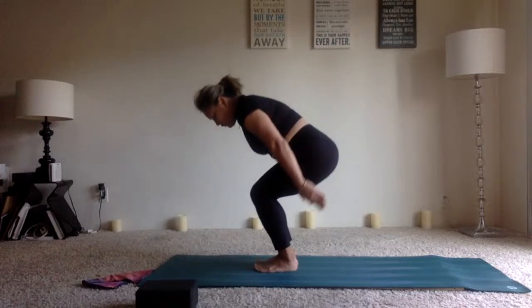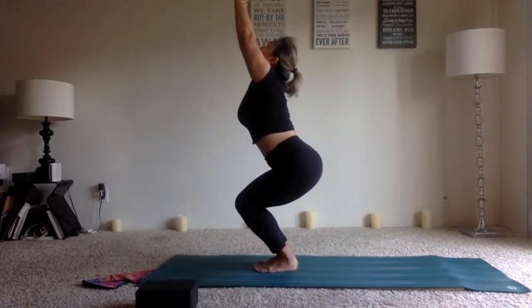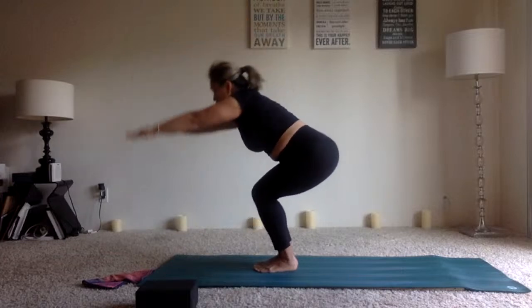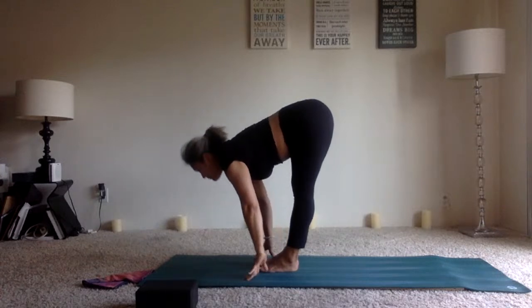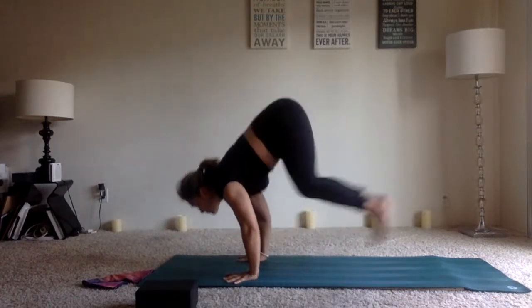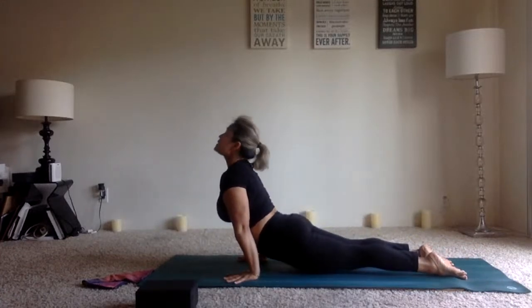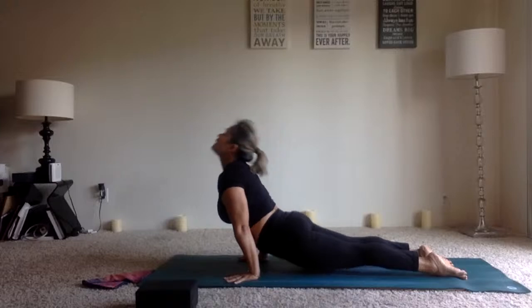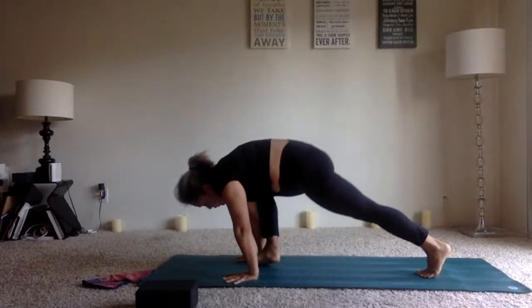If you can touch the floor, Utkatasana, chair pose. Exhale, fold. Inhale, lengthen. Exhale, jump back or step back. Chaturanga. Upward facing dog. Downward facing dog. Right foot step towards your right thumb.